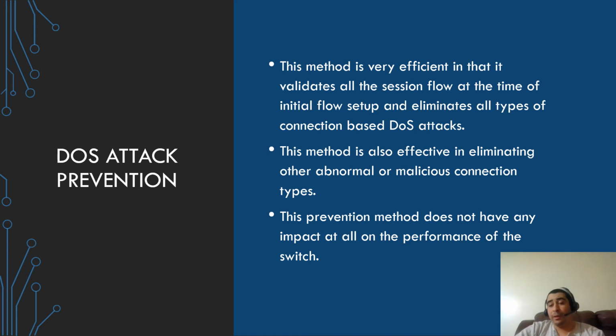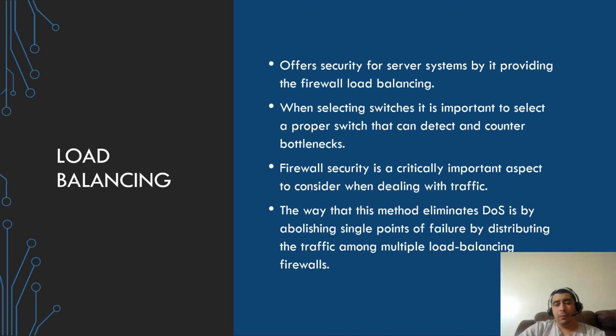This method is also effective in eliminating other abnormal or malicious connection types. My favorite part about this is that this prevention method does not have any impact on the performance of the switch at all. So in all aspects, this is a great method of prevention of a denial of service. Load balancing is also great to do in that it offers security for the server systems by providing firewall load balancing.